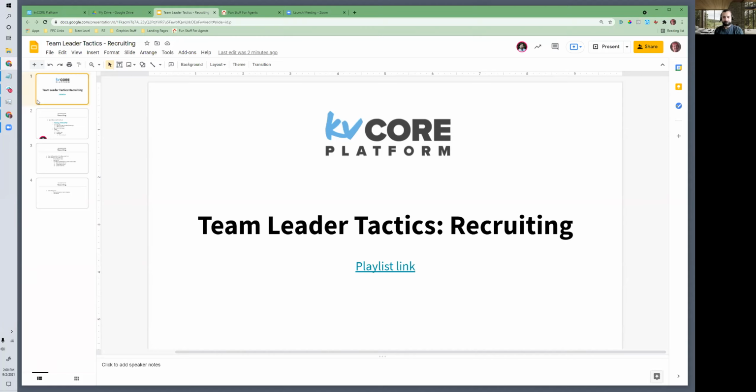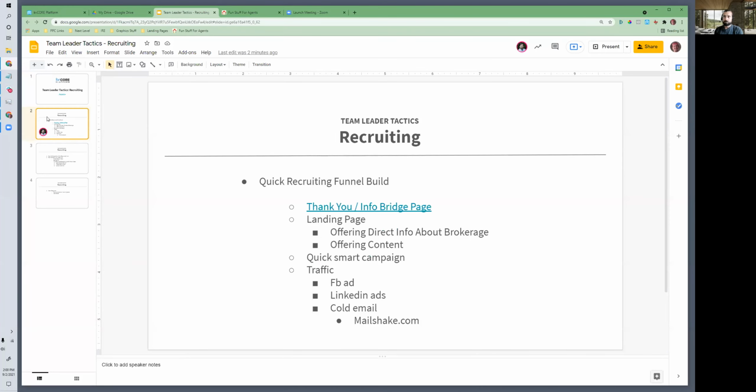Yeah. So what I'm going to do today, I thought a fun way to approach this might be to just show a recruiting funnel build using KV Core. This is actually something I've been meaning to personally do in my local market. So I said, you know what, this is good inspiration. And I'm going to build out one approach to doing this that touches upon some KV Core tools and editorialize along the way. But just keep in mind, there's lots of different ways to skin this cat. So let's go ahead and start.